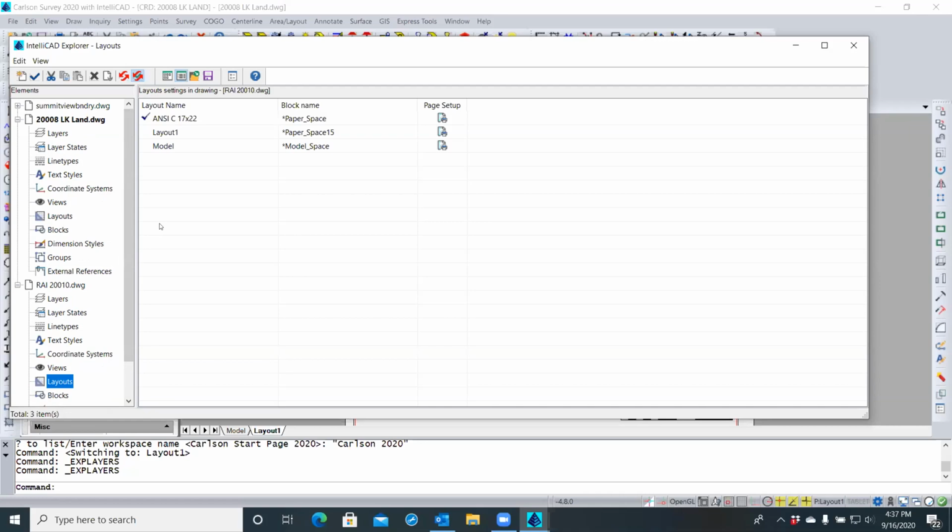So now, because you have selected the layouts category from the drawing you want, you're going to go over into the right-hand part and select that ANSI C 17x22 and click and drag it onto the category that says layouts in your file. Right there, and then just let the mouse up. Now go back. You can close this off now.